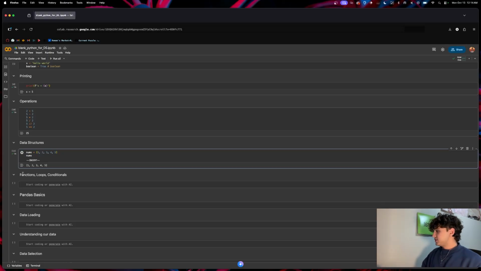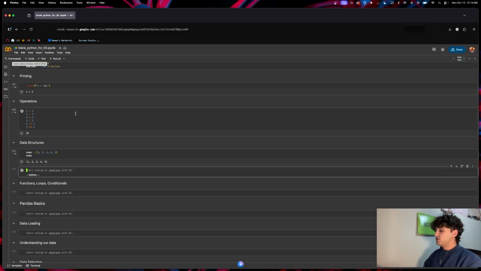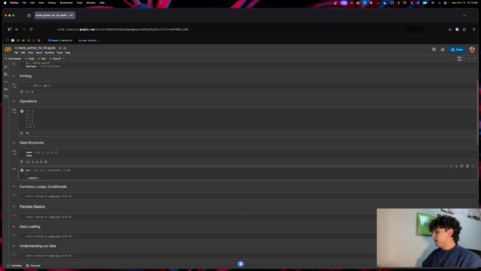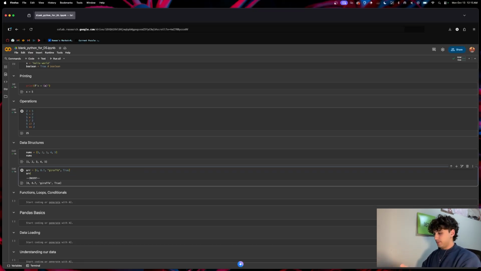The reasoning for this is because Python actually allows us to have arrays with multiple different types within a single array. So for example, if we want to create a new array, call it R, we wanted to have, I don't know, 4, 6.7, the word giraffe, and then, I don't know, true. So we have all 4 of the basic types. Python has no issue with us doing this, and it'll, again, print out exactly as you'd expect. So yeah, there's a lot of flexibility when it comes to lists in Python.